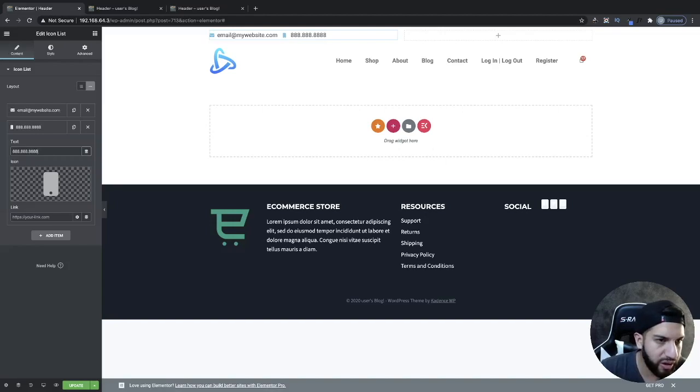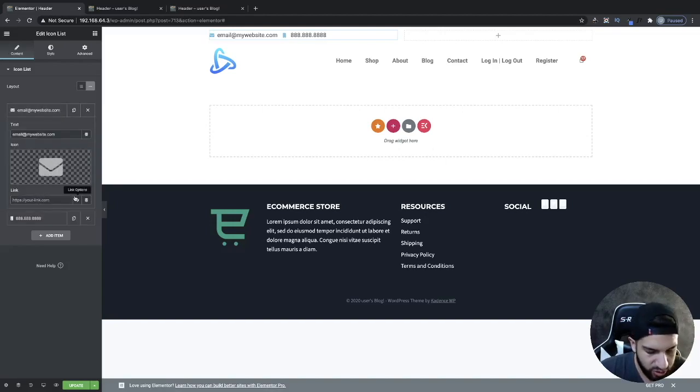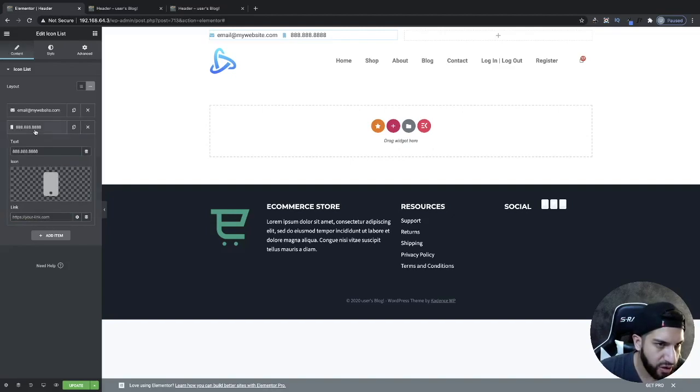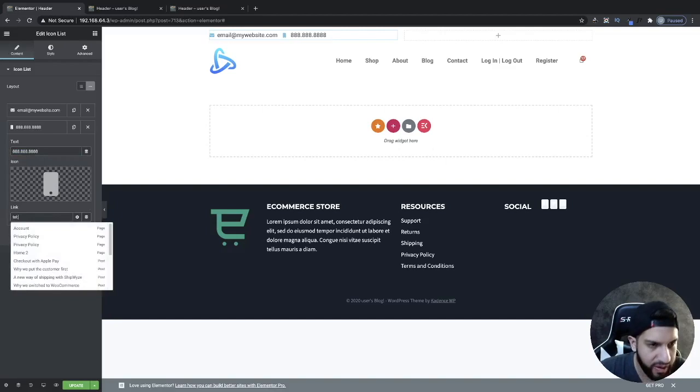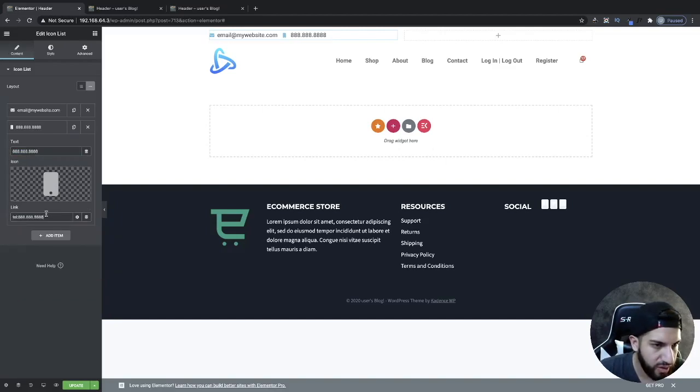Now, if you are wondering how to link these, so for your email, you would do email to, and then you would grab your email here, and then paste that in there. And sorry, you have to put those dashes in there. So make sure you have those dashes in between email to and your email. And then for your number here, type in tel, then dashes there. And then just type in your number, but you don't want any periods or dots in between your number. You just want it just like this. And now it's going to be clickable.